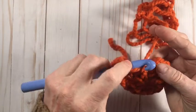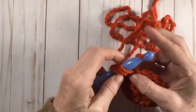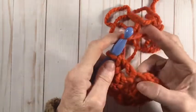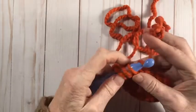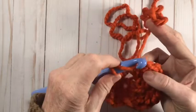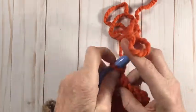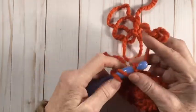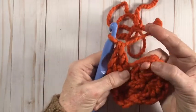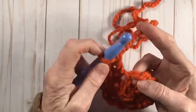Yarn over your hook, push the hook into the stitch, yarn over and pull it through. Yarn over, pull it through, yarn over, pull it through. That's one in there, another one. 2. Here we go to the next one. 1, 2. So you see I'm going into this underneath the 2 stitches there into that hole.